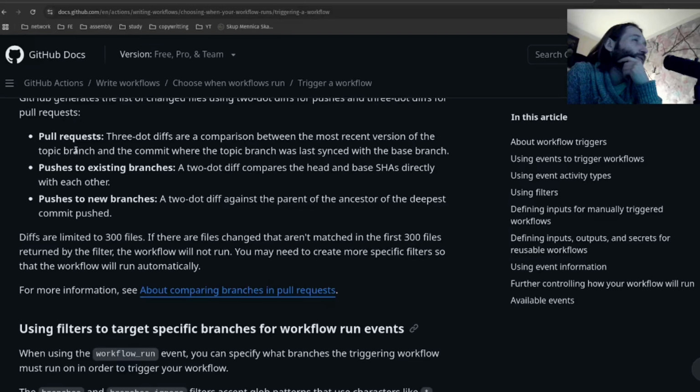Pushes to new branches: a two-dot diff against the parent of the ancestor of the deepest commit pushed. Diffs are limited to 300 files. If there are files changed that aren't matched in the first 300 files returned by the filter, the workflow will not run. You may need to create more specific filters so that the workflow will run automatically.